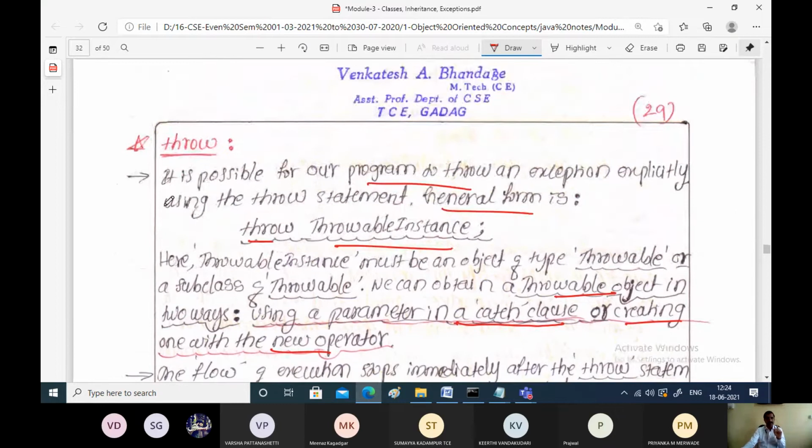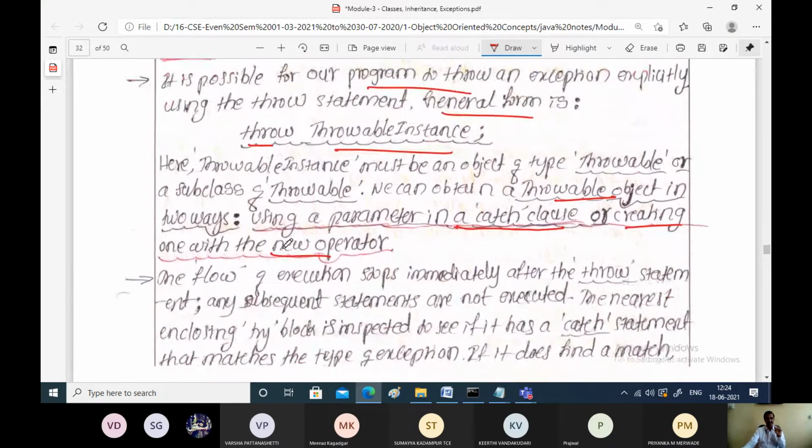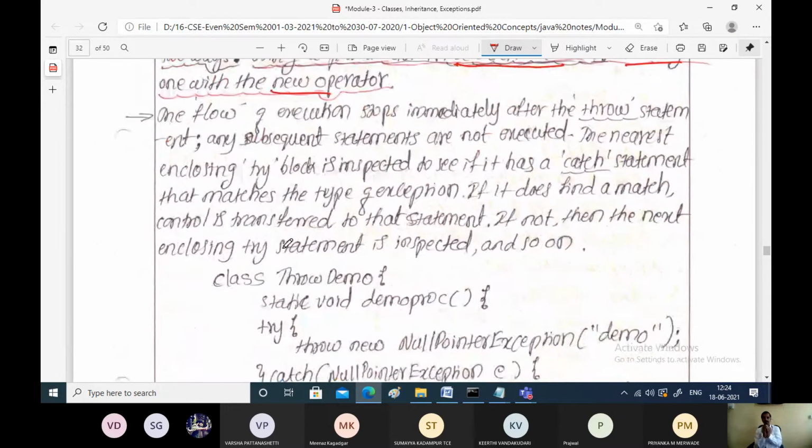Right? So whenever a program throws an exception, the program execution will stop immediately. After the throw, the program execution will stop immediately, the subsequent statements will not execute, and the catch statements are examined. The nearest catch statements will be examined, because one exception has occurred. One exception is thrown by the program, and you have to search for the solution.